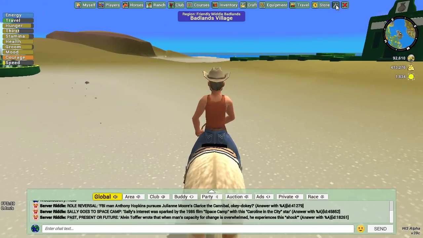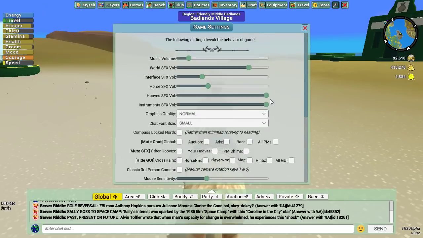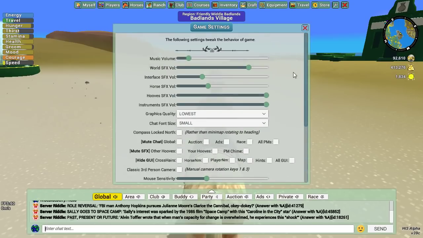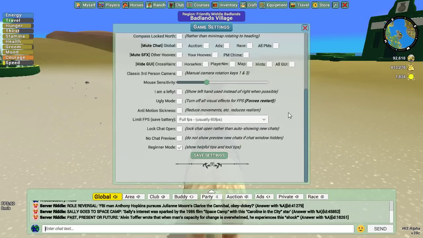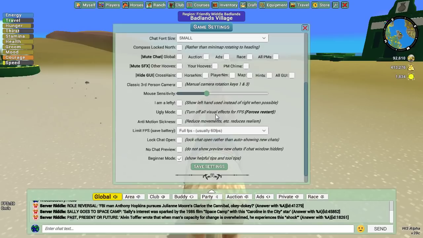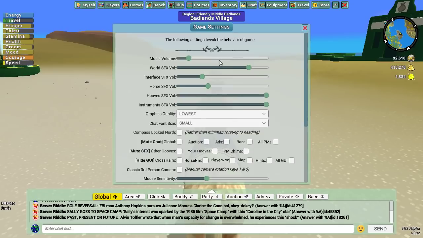Also, for players with slower computers, in the settings there, we'd really like you to try graphics quality of lowest. If you're having trouble with the game running really slow, try it in lowest mode first. Just do that and save it, and see if the game is manageable with that. If it isn't, then you can come down here and we have ugly mode right here. It really turns down all sorts of fancy effects and makes the game not quite as enjoyable, but if it allows you to play, then that's the win and that's the point of it. So you would turn that on and restart the game and hopefully it would be playable for you.